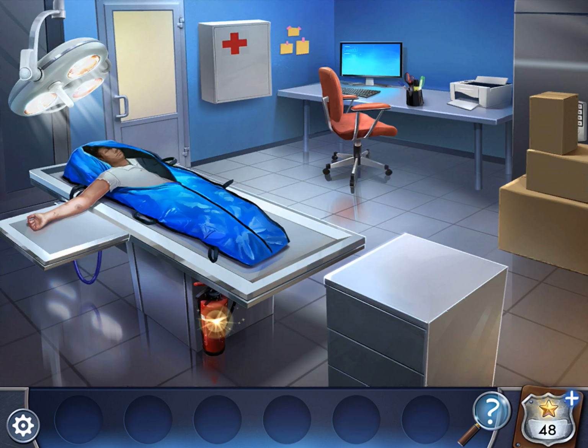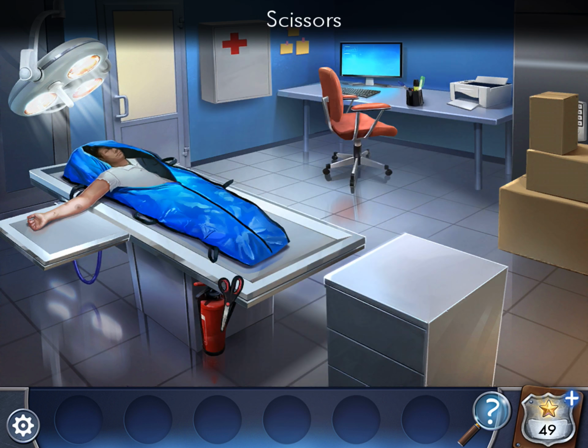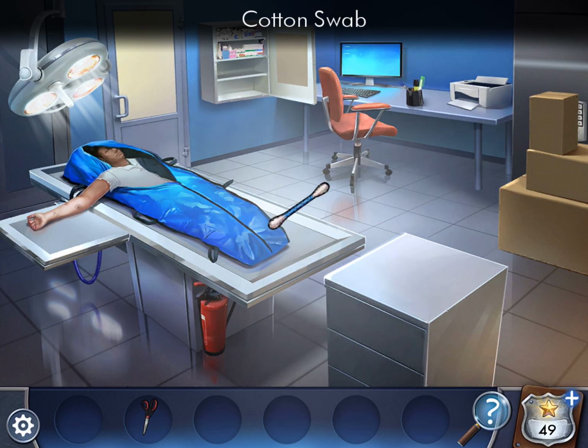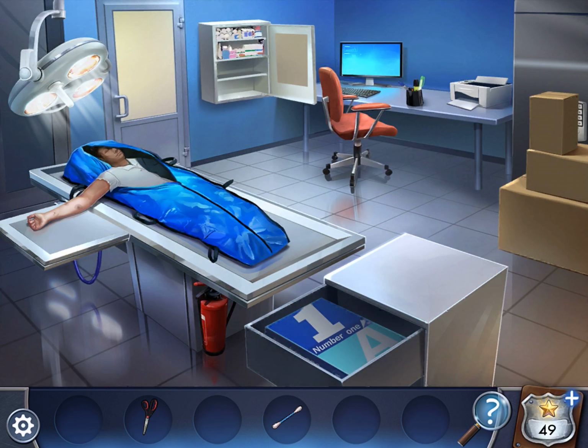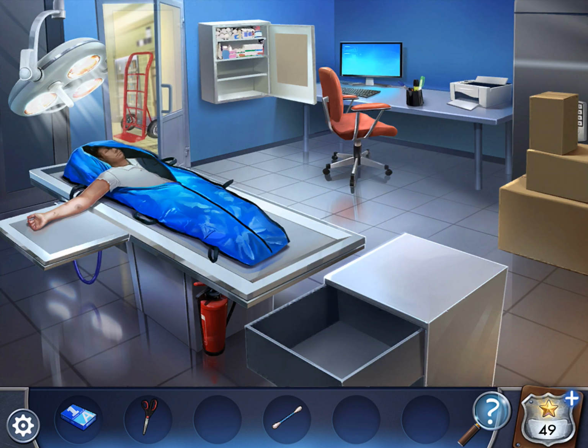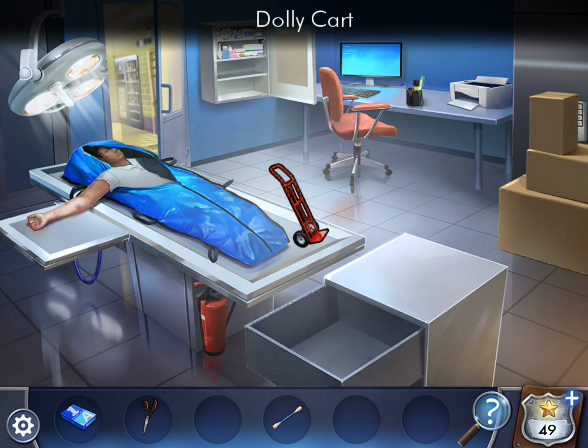Okay, so first grab the stars here and take the scissor. Open this first aid cabinet. Get cotton swab. Open this drawer. Get paper. Open this door to get a dolly cart.